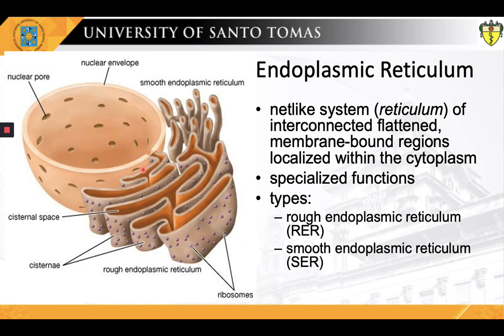Found in all eukaryotic cells, the endoplasmic reticulum is responsible for several specialized functions such as protein translation, folding and transport of proteins to be used in the cell membrane, or to be secreted from the cell, the sequestration of calcium, and production and storage of glycogen, steroids, and other macromolecules. Two types are known: the rough endoplasmic reticulum, also known as RER, and the smooth endoplasmic reticulum, or SER.